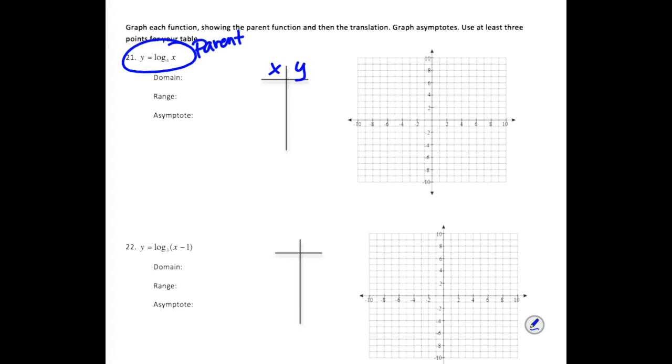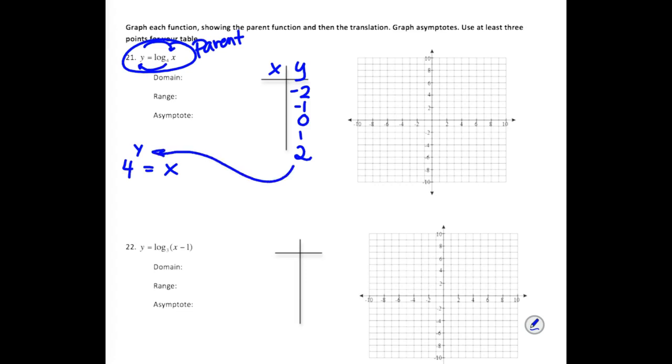To graph logs, our first step is to rewrite it in exponential form. So again, we're doing that circle idea. So 4 to some power y gets us x. And then our trick is to pick our y values. I'm going to pick from -2 up to +2. It says we have to show at least 3 points. I'm going to have 5 points in the table. Then if some of them are either too big or too small, we still would have enough. So plugging those values in for our y.